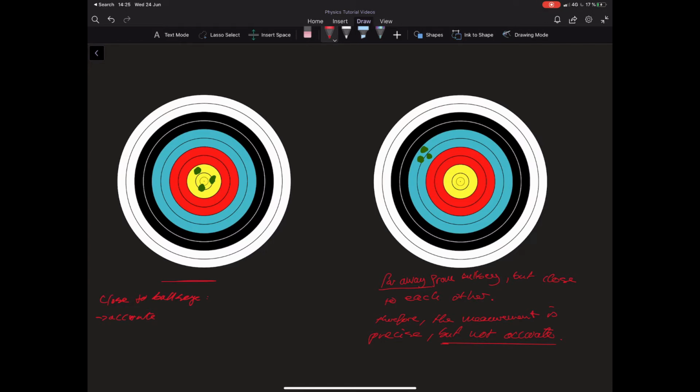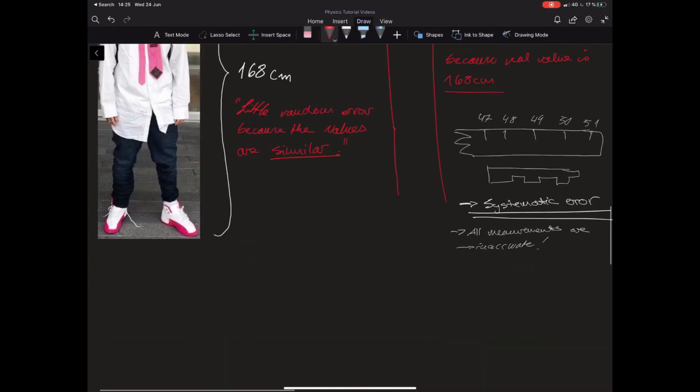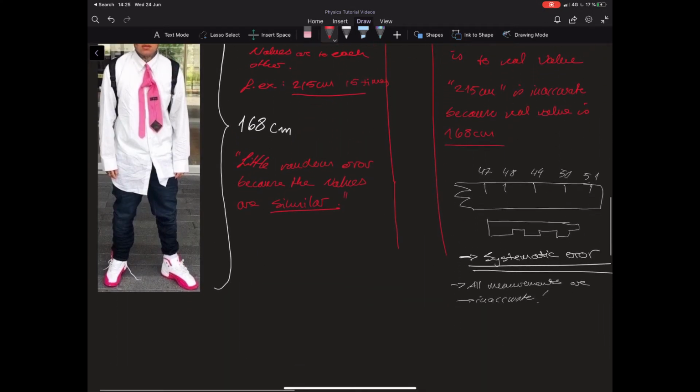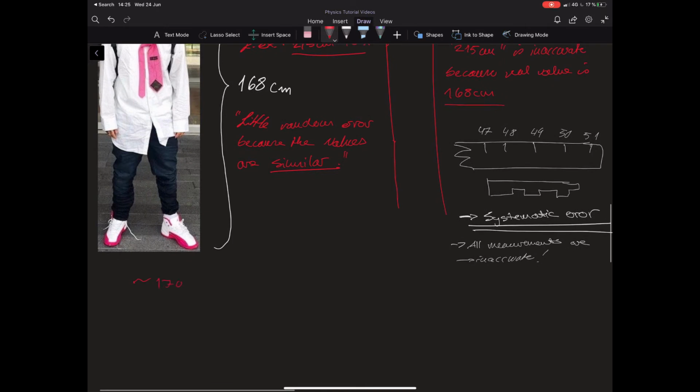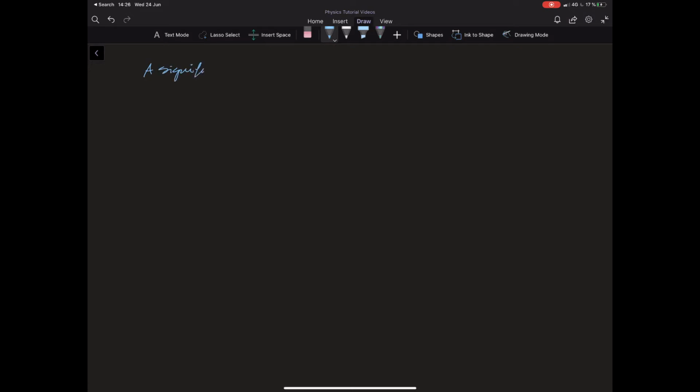The idea of precision leads quite well into the idea of significant figures. For example, if the rat is said to be approximately 170 centimeters, this value is perhaps not as precise as we would like, but it is accurate to 2 significant figures. 168 centimeters, however, would be 3 significant figures. Now, what counts as a significant figure?